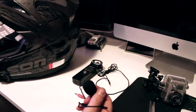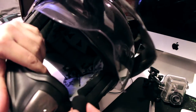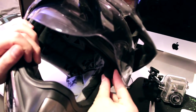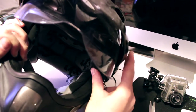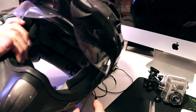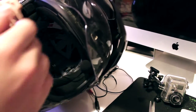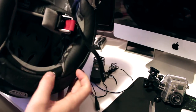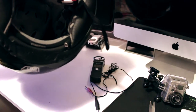Basically what I do with this one here, I've pretty much got some double-sided sticky tape — it's a bit dodgy, but I usually like to use Velcro or something like that, but I've kind of run out. So that sits in there like that. I tuck the cable down this side here and it comes out the bottom, so that stays in the helmet and she's all good to go.